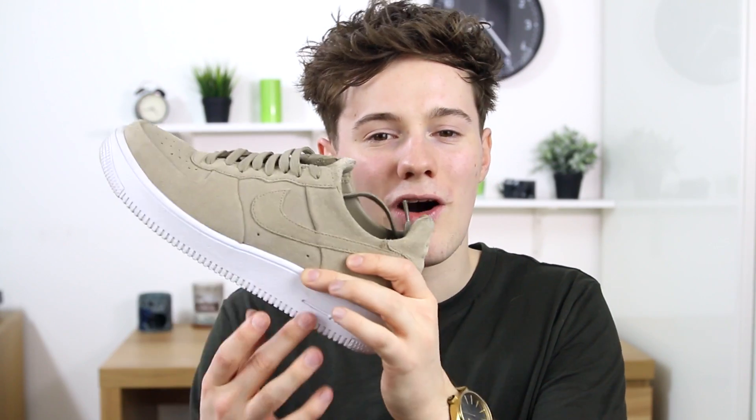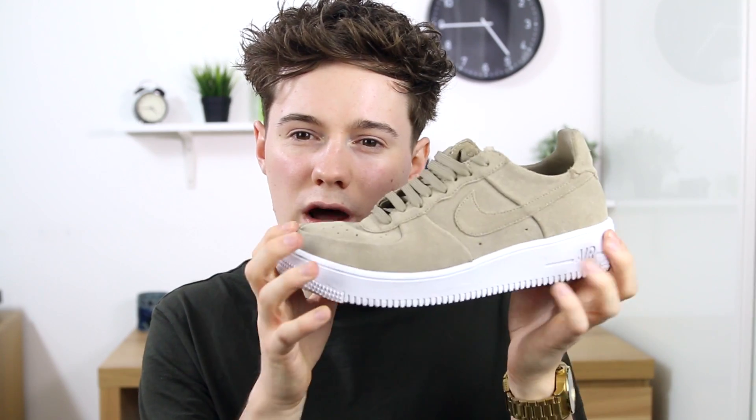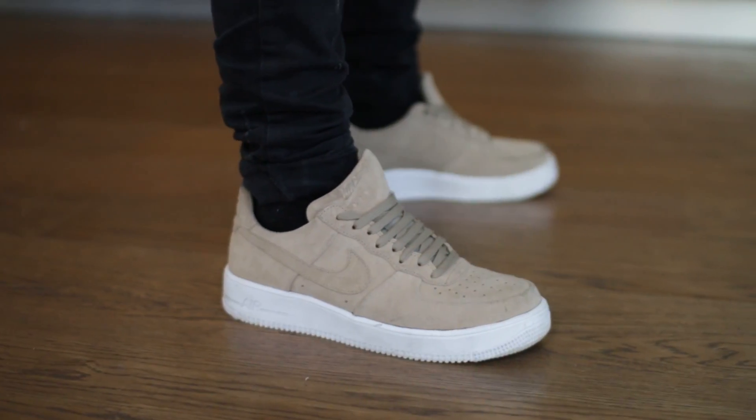One thing I really love about these shoes is that they give you like an extra inch of height. And if you're like me — I'm 5'7", not that short, but kind of short — it's always nice to have a little bit of added height. The price was £80. Shoes are getting more expensive nowadays, so it's a very solid shoe and they should last a while. The only issue is I can already tell they're going to lose their shape quite a lot, so I might need to get one of those holder things to put inside. Here's a little clip of how they look on me.